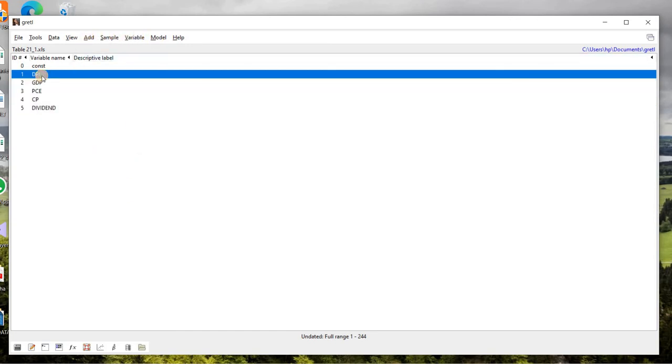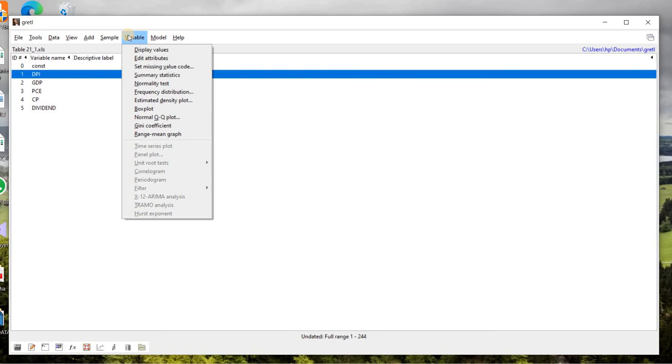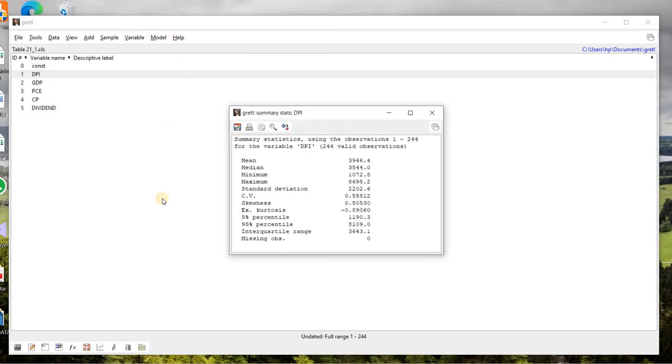So let me click just one variable, DPI, and if I click variable, you will get display values, edit attributes, summary statistics. For DPI, the mean, median, minimum, maximum, standard deviation, coefficient of variation, skewness, excess kurtosis, 5% percentile. So many descriptive statistics are available.